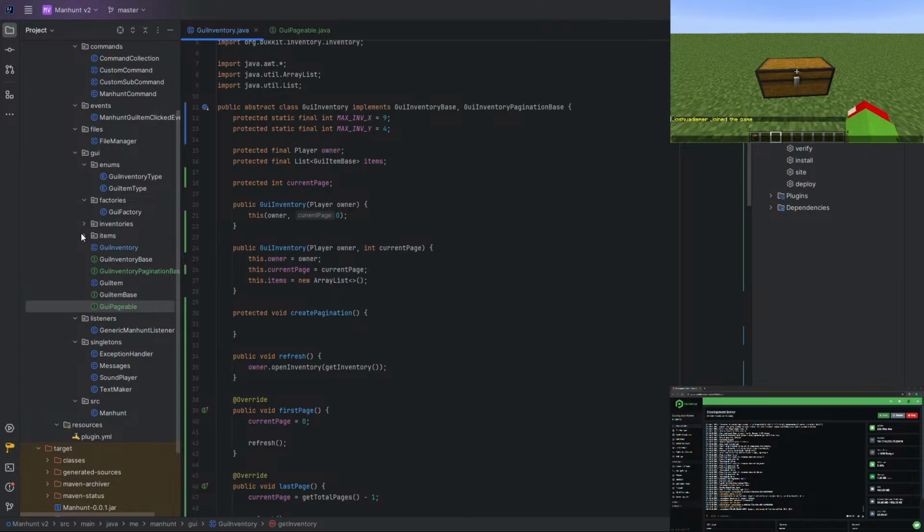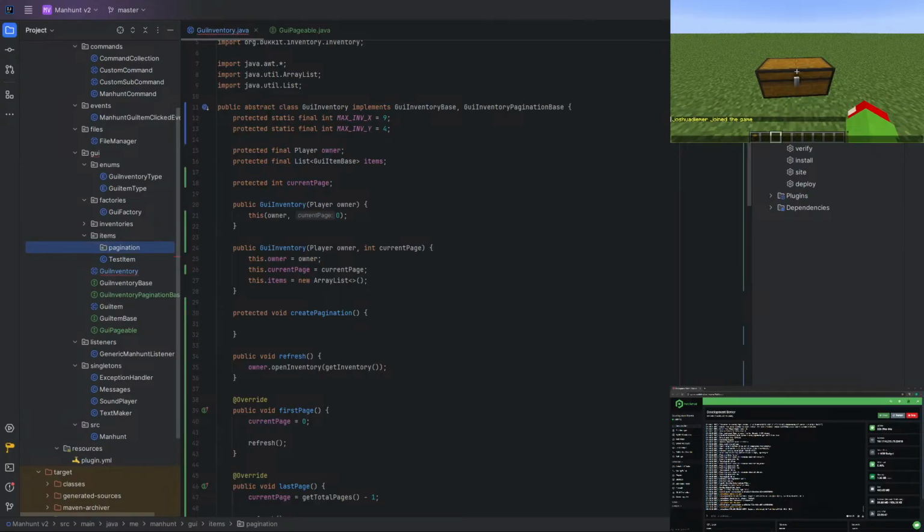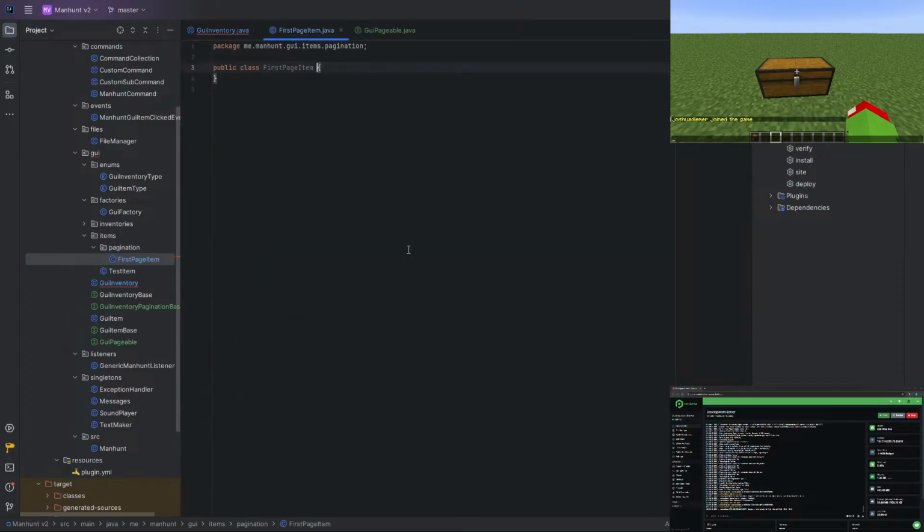So let's go under items and let's make a new package. We're going to call this package pagination. That should be fine. So pagination is going to contain our, so what are the functions again? We need the first page item.